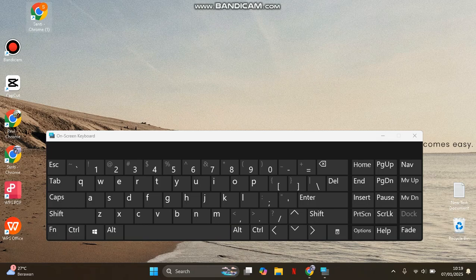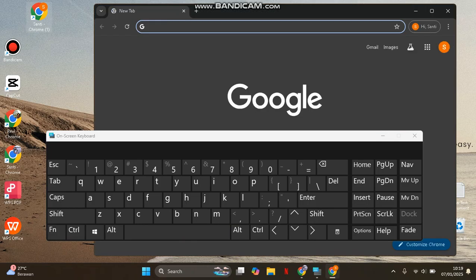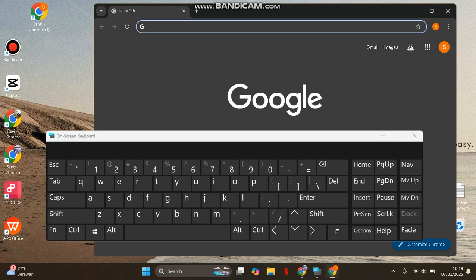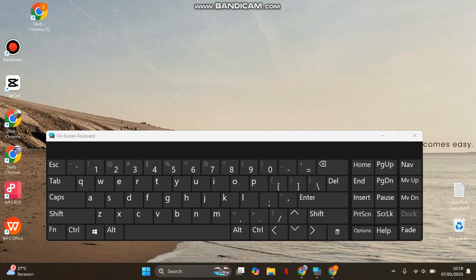And if you want to minimize, you can press Windows and down arrow. If the window is maximized, just like this, the first press restores it to its normal size. So you can just click on Windows and down arrow. It will restore, but if you click it again, it will minimize the window.